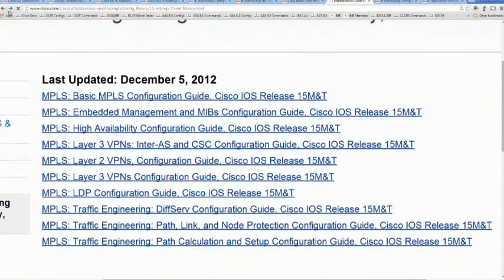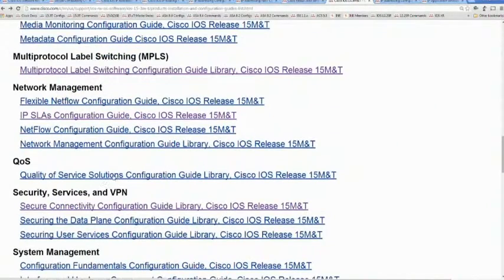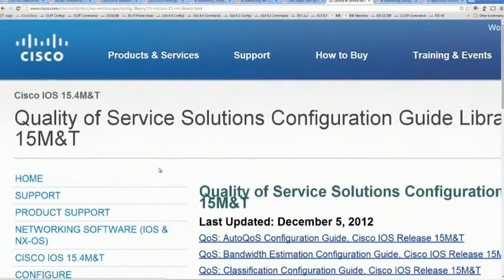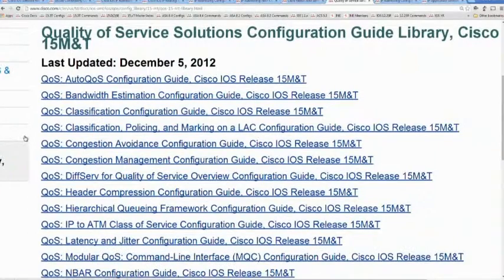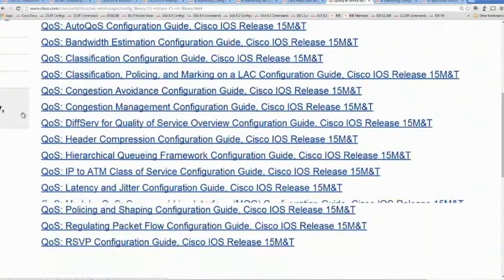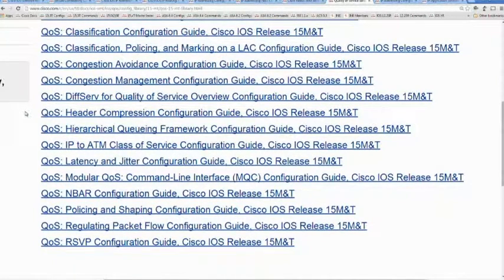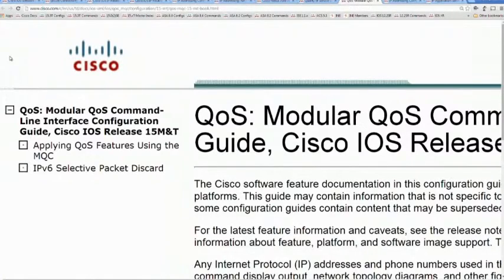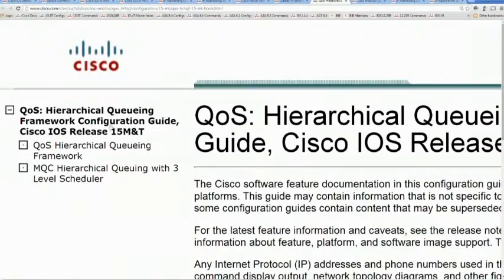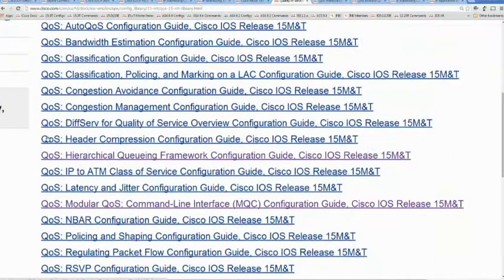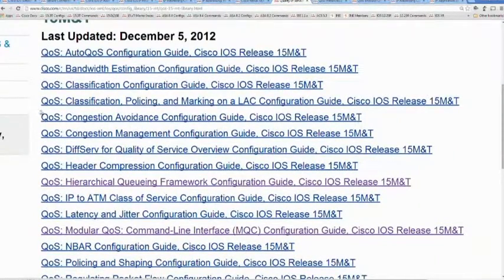Then going beyond this, QoS. Okay, so QoS definitely you want to know. There's a good generic overview document here, which I believe is under, let's see, these are all separate documents now. I'm wondering if it's under the MQC. No, it's not that one. HQF. When we get to QoS, I'll have to look through this to see what document I'm looking for.